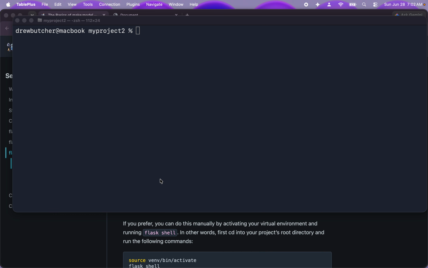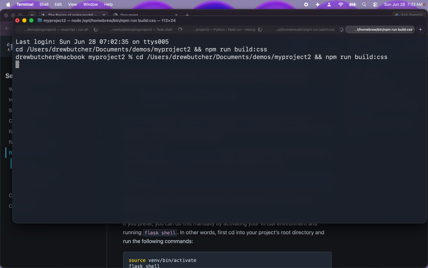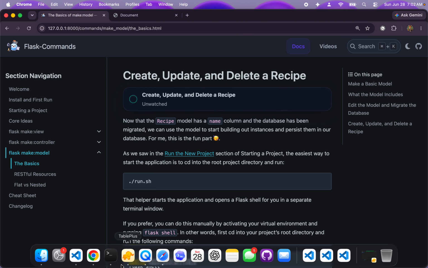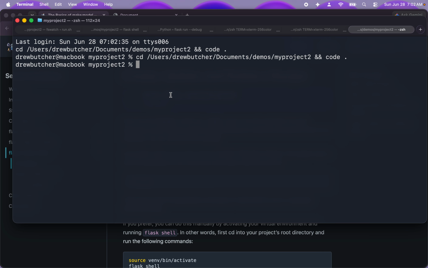If you have been watching these videos, you've probably seen me do this. I have this really nice run.sh, and when I run that, a whole bunch of tabs open up. There's a video where I went through each one of those tabs. It opens up your code editor. It opens up the web application in a new page here. You can go back and watch the video on what each one of these tabs is doing.